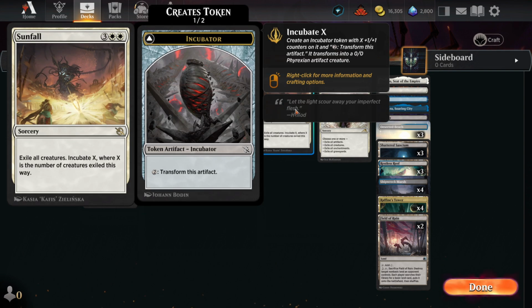Sunfall is the big sweeper for men. We'll take out whatever they have on board and it'll be gone for the rest of the game. Plus we'll get an Incubator token that we can transform into a token man. This is one of the better sweepers since nothing can survive it.